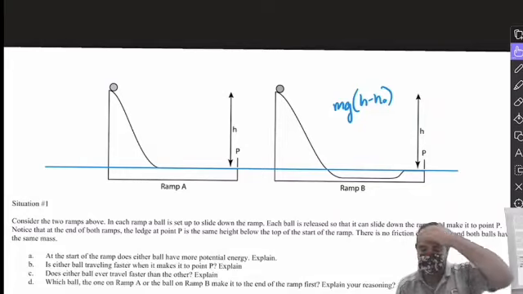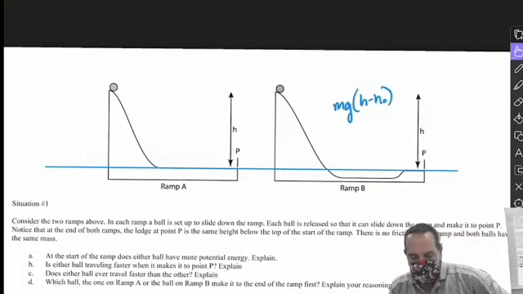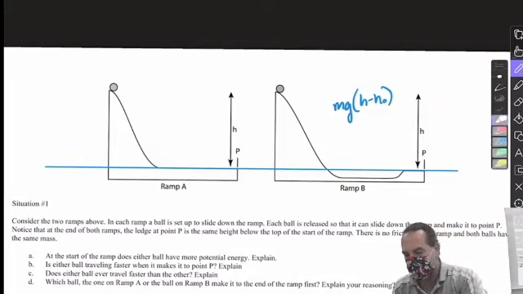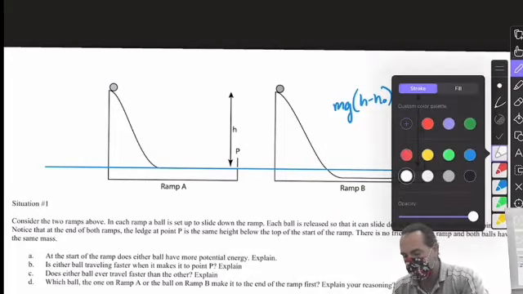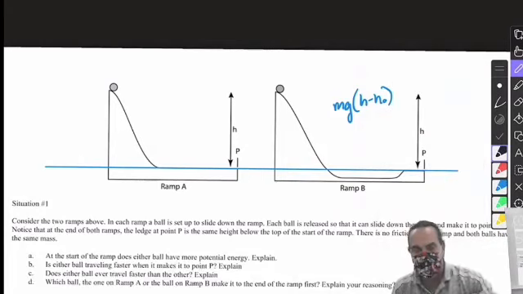So even though they're at the same height, right? Like right now, in the picture, they're at the same height. They're at the same height, sure. So the second one has more potential energy because it can go lower. It's the reference level.